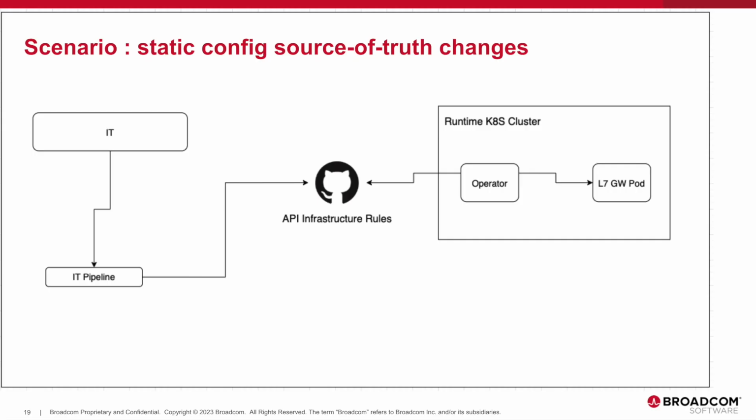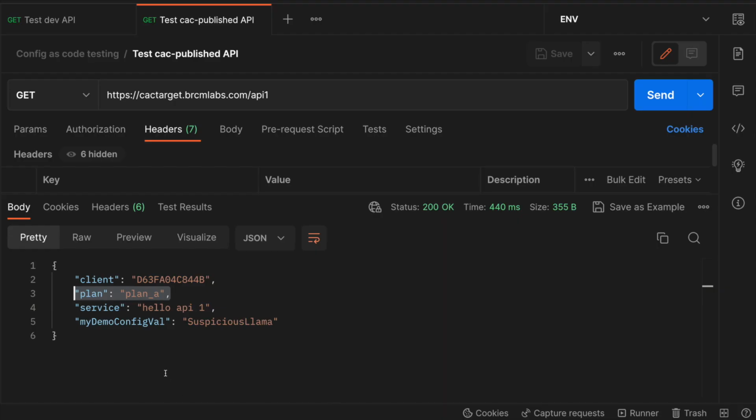Okay, so for the last use case, we're going to do a much more dramatic change of configuration here. So you've got IT, which is going to make a change to the framework configuration source of truth. If you remember, the framework configuration source of truth is more lower level. It's what all the services depend on, and it's actually classified as a static source of truth. And so the operator is going to apply this, and because it's static, it's going to require the operator to recycle the gateways that are running. So that config value at the bottom here in my API responses comes from that framework layer, which is a static source of truth.